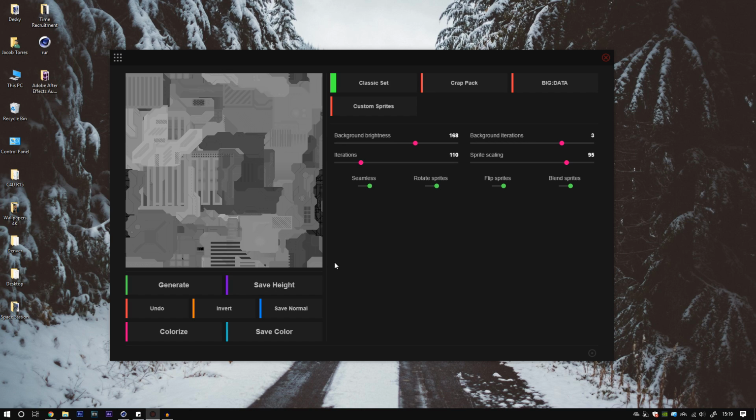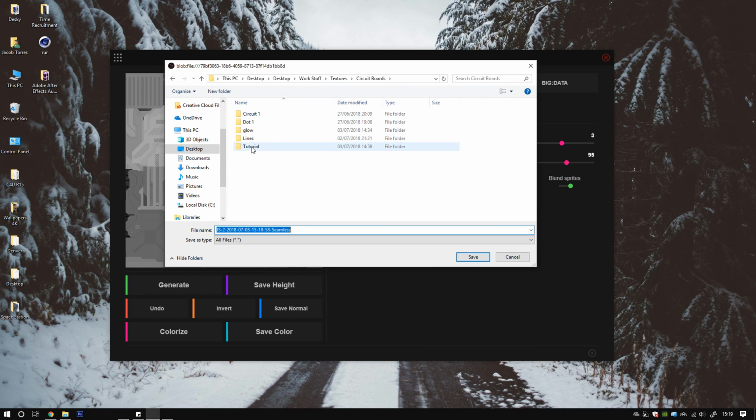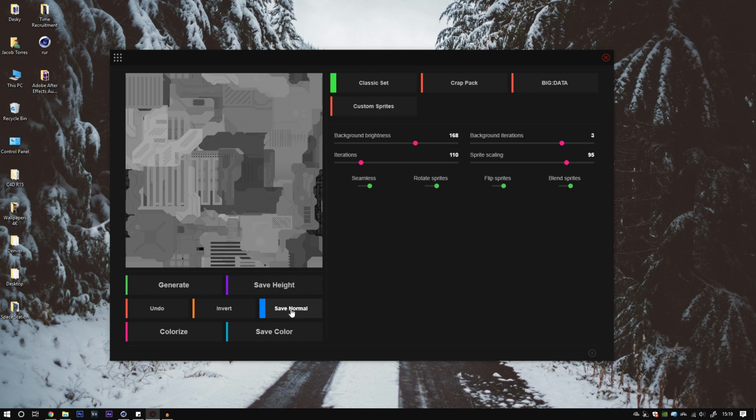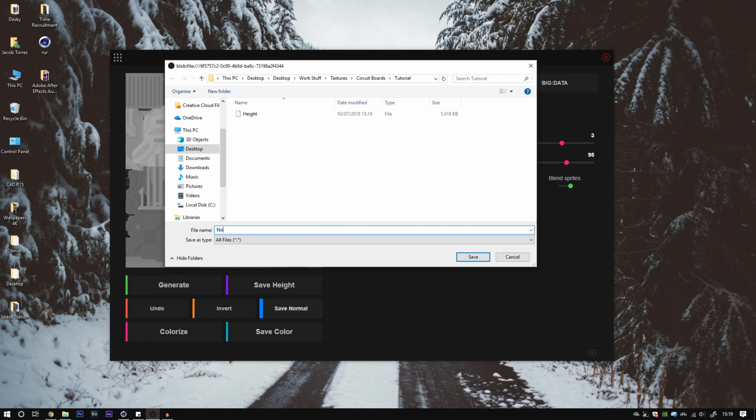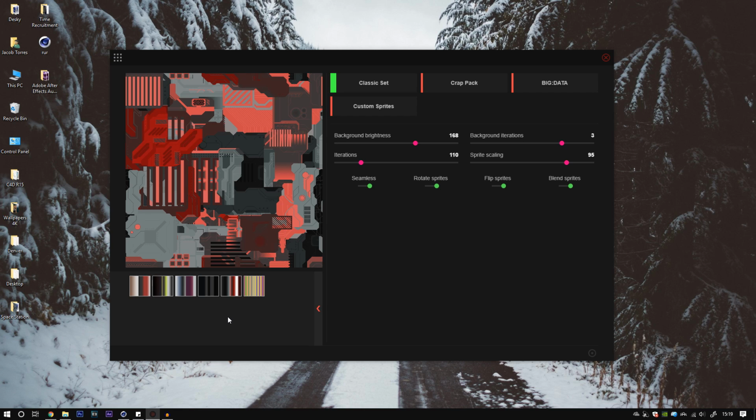Now we're going to save the height, of course. Call that height. Save the normal. Normal. Now, colorizing this is where we want it to go.